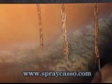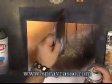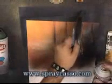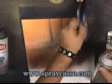Alright, so see what I'm doing here? Just going up and down will give you a very nice bark effect. Just like so. Now, we went ahead and added some shadows to them, and now we're just adding some highlights. This is where the sun's hitting them, just like so. There you go, nice. This gives your trees a more realistic, 3D view.